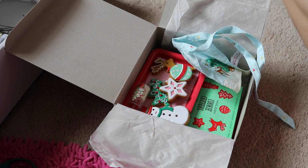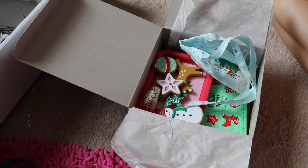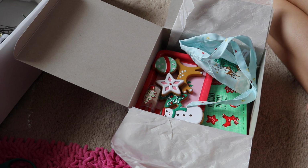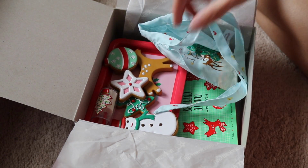Hello everybody, so I'm going to be doing a review on Maryellen's holiday cookie set. This retails for $38, which is a little much, but I feel like in the end it is worth it. So I'm just going to show you what comes in here.